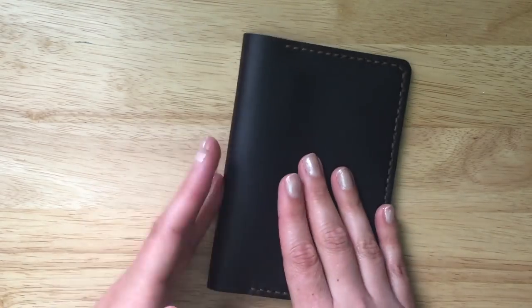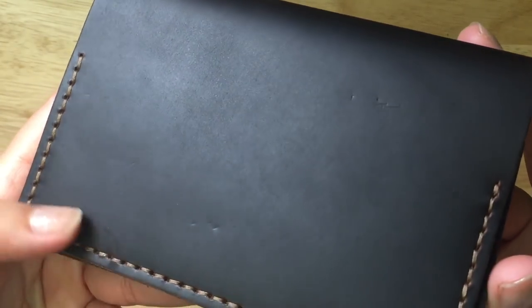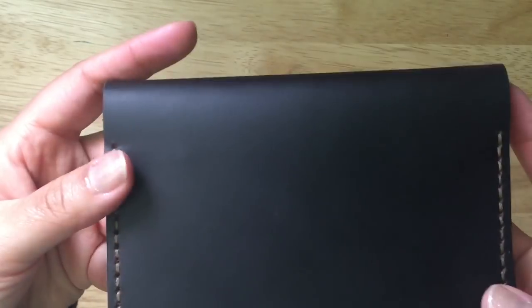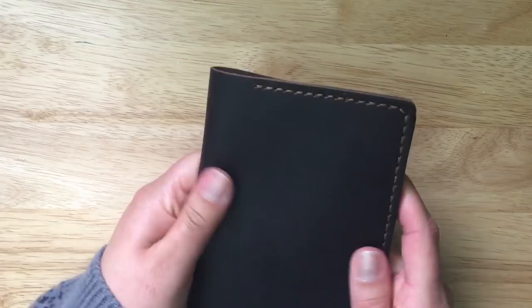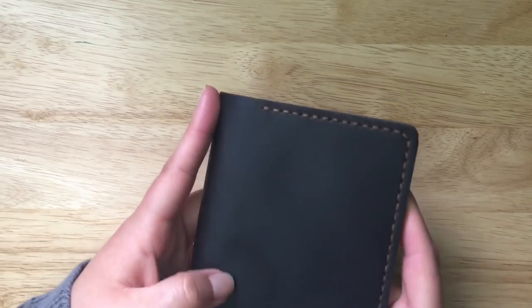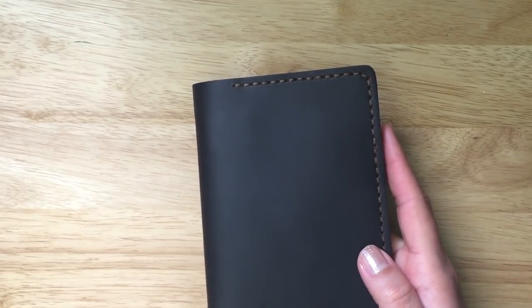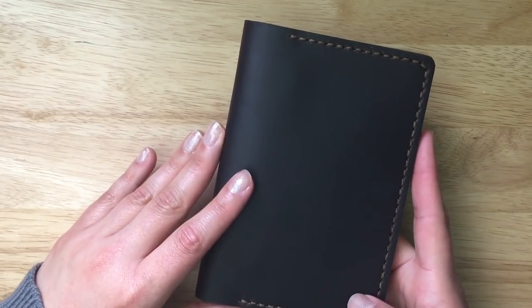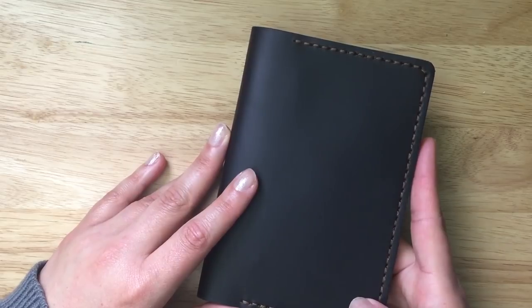There are a few little dings and marks that happened naturally in the day I've had this and been using it, but it's very nice and very smooth. It almost feels like there's some kind of wax coating on it. The product description says the Filled Notes leather cover is entirely handmade from high quality crazy horse leather that has a rustic look, lovely leather smell, and feels lovely — which is true.